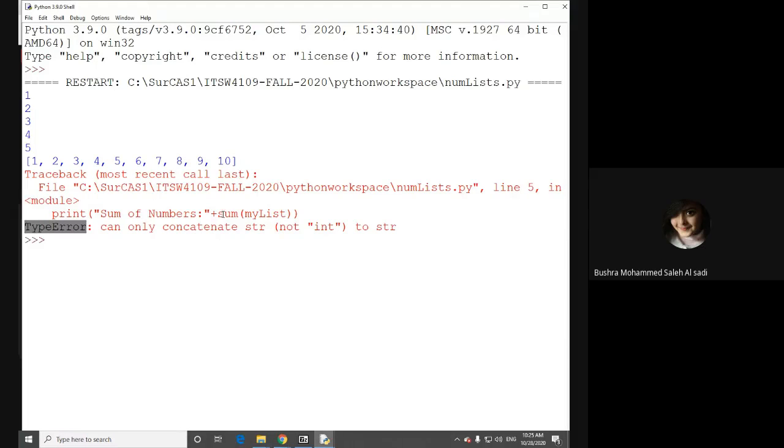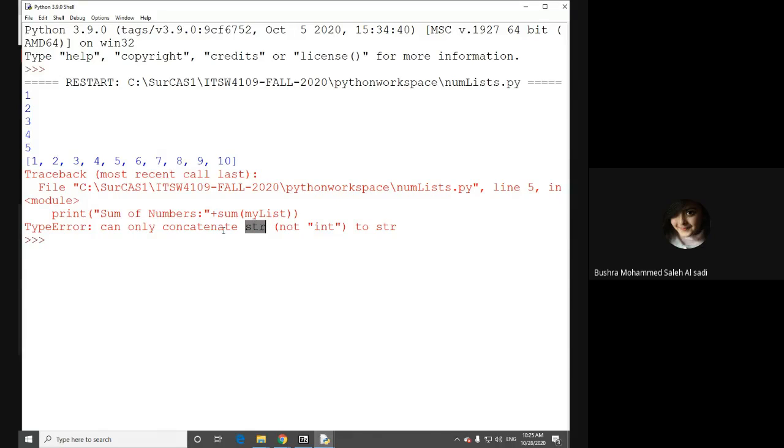So what are we doing here? Sum will be a number, the data type is integer. So this print function will print only what? String.